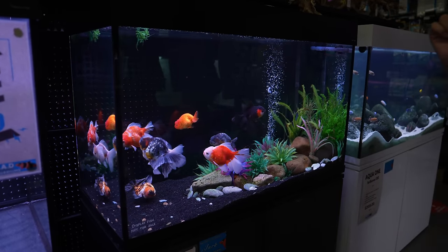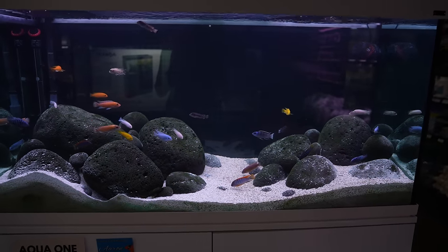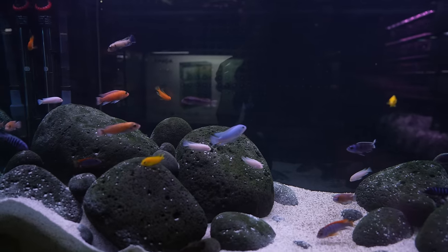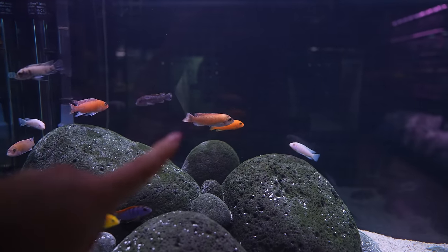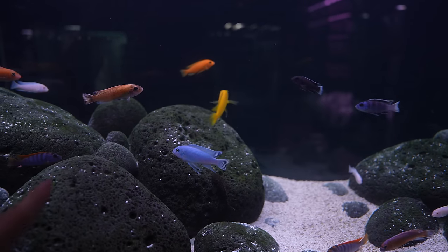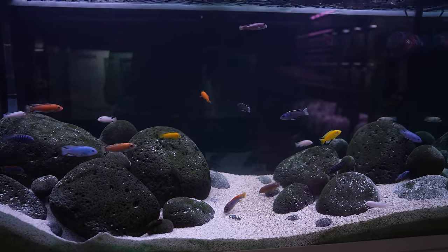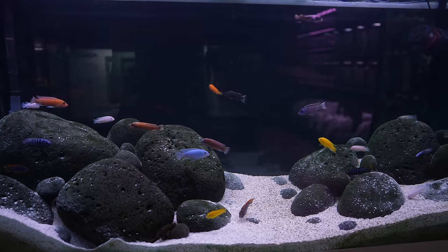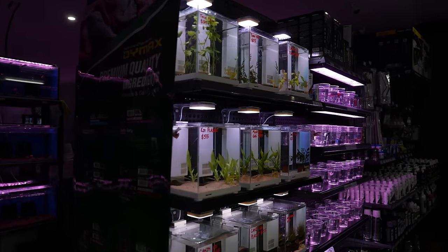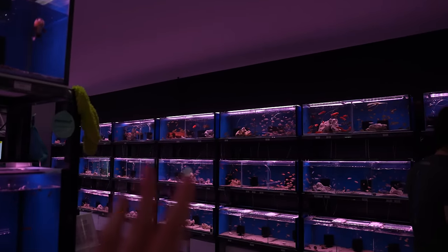Comment down below if you'd like to see a full store tour of this place. They've got these beautiful goldfish, and they've redone this African cichlid tank - it's looking absolutely beautiful. All of the mbuna here are quite small so they're going to do a lot of growing. I love these tropheus - these scraper-mouth mbuna are beautiful little fish. They've got a blue zebra, electric yellows, a hongi cichlid - a really nice range. The round rock look in here is going to look really beautiful once these guys start to grow a bit bigger.